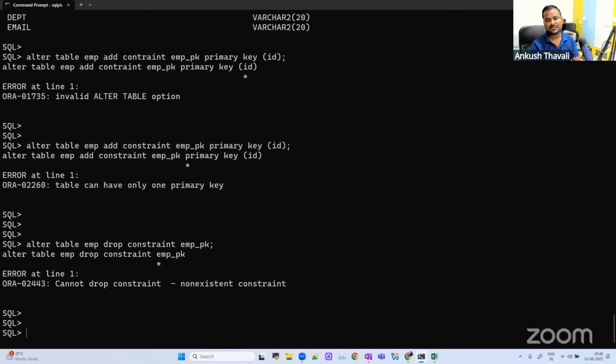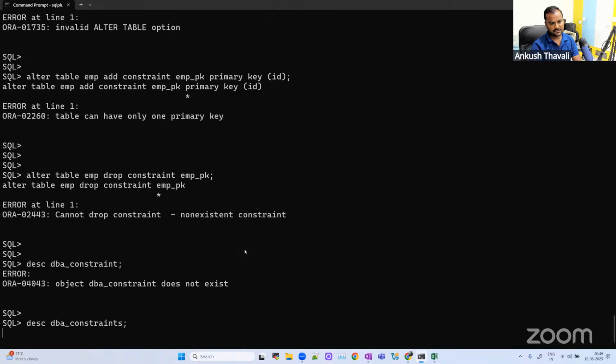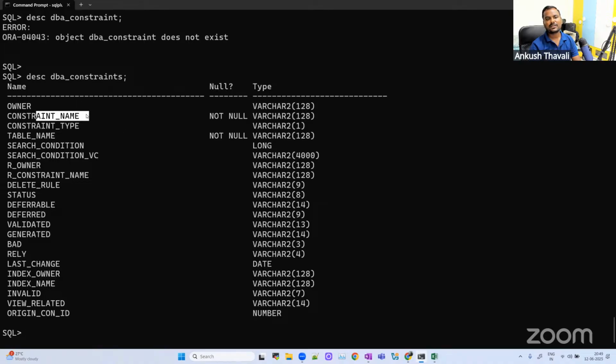When you say drop constraint, maybe the constraint name is different here. I told you, right? If you are not specifying the constraint name, automatically a constraint name will be given. But if you specify it, you can choose the name. Now you might have a question: how will I come to know what the constraint name is? For that, there is a metadata table called db underscore constraints. From there you can get to know the constraints. This table will tell you who the owner is, SYS is the owner, and the table, and the name of that constraint.